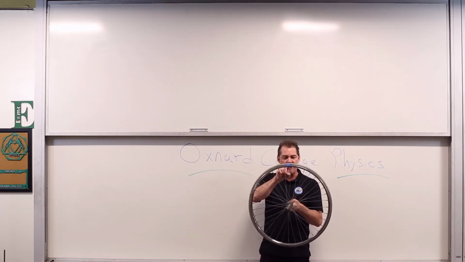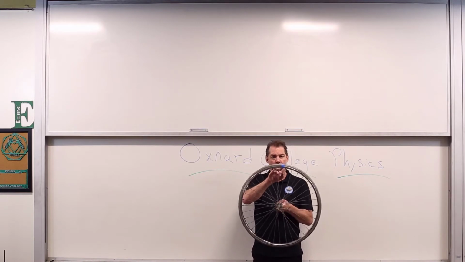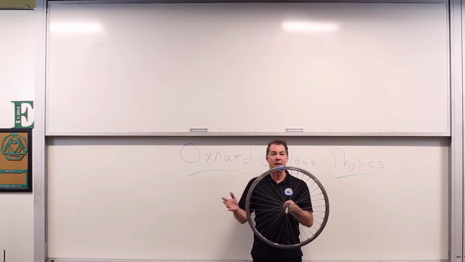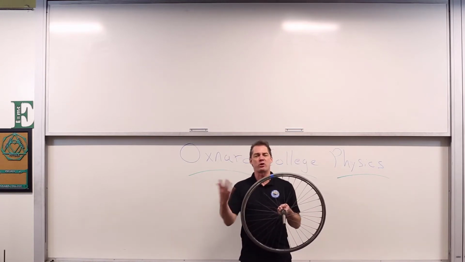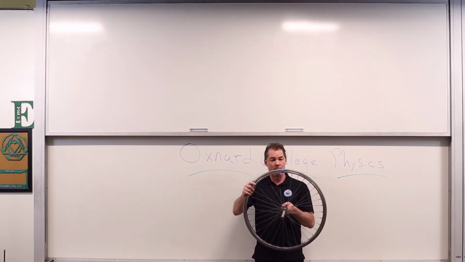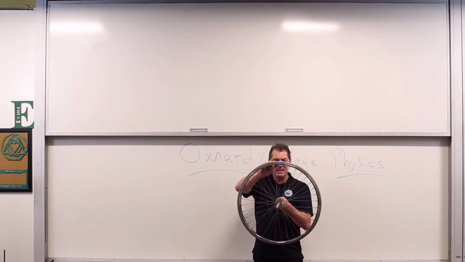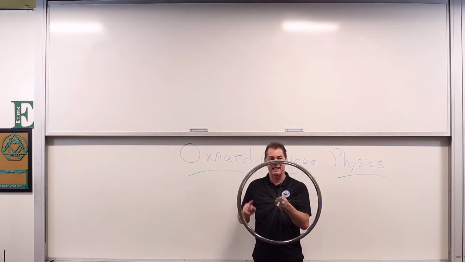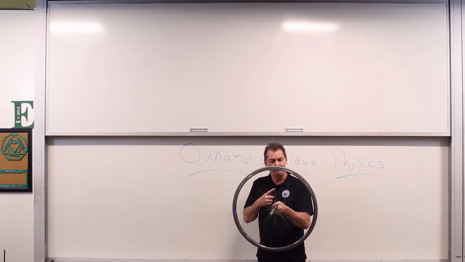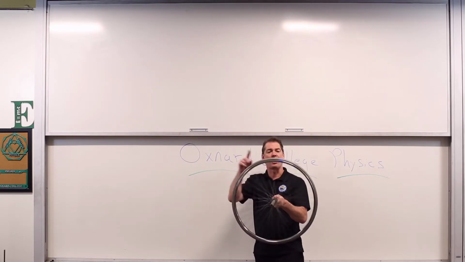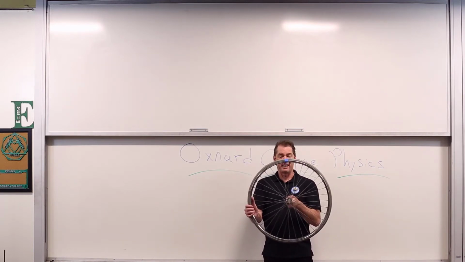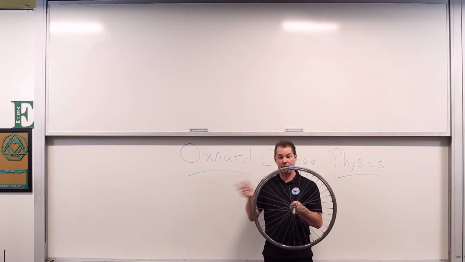And if I want to know how fast this actual point is moving, well, it's really just the distance that it travels divided by the time interval in which it's traveling that distance, if we're talking about an average or if it's traveling at a constant rate. So we'll focus our attention on that for now just to get the idea of it. But ultimately, how fast this point is moving through space is dictated by two things. What the angular rate of rotation is, and the distance that it actually has to move through space under those rotations itself. The distance that it moves in one full rotation is equal to the circumference of a circle.